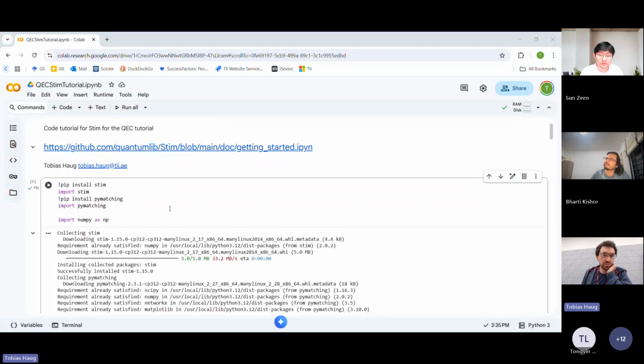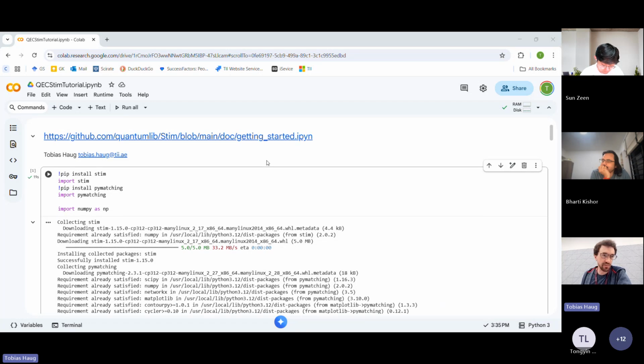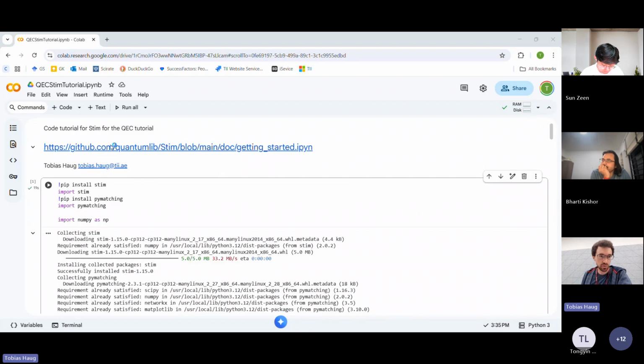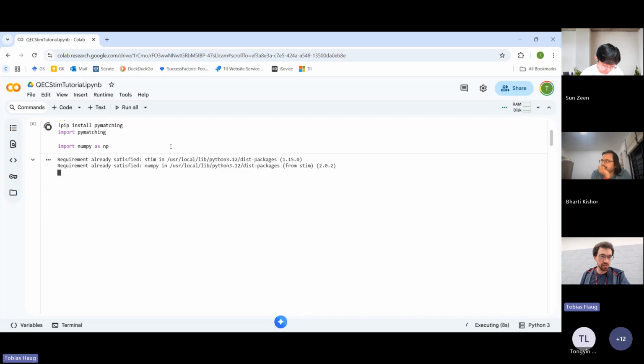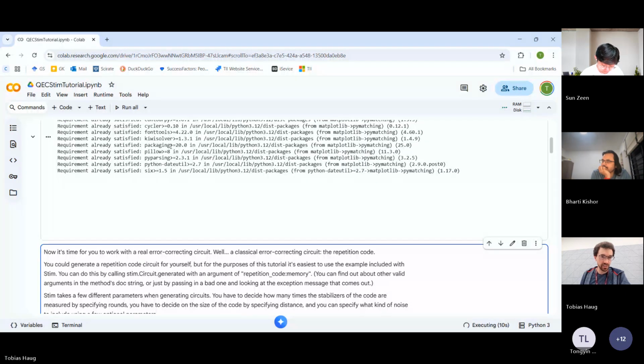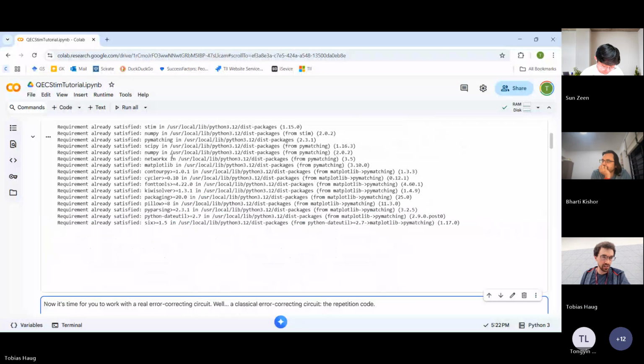Perfect. So I'm just going to very shortly go through the getting started. This is a Python environment to run stim, and what I'm showing you now is just a notebook. I just modified it a bit, but the original notebook is found on the stim website. So if you want to use stim, you first have to run this basic code here. You just import stim and also import the decoder. You can do this here. It should run already. Okay, perfect.